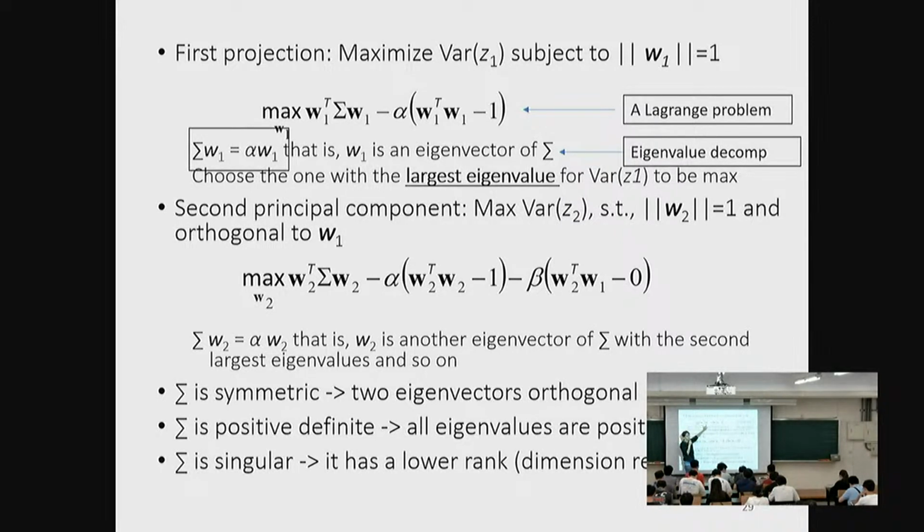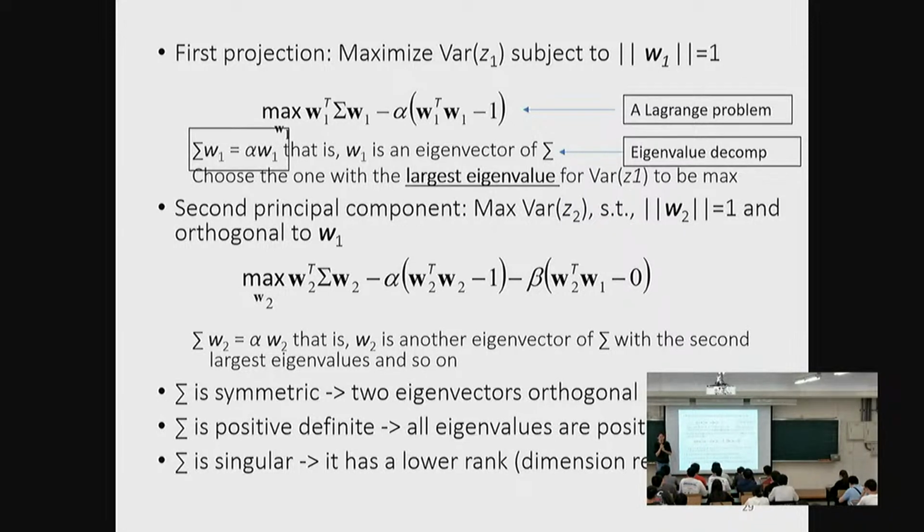You want to maximize the variance, right? W1 transpose, a projection vector, times the covariance, and W1, so this is the variance as it projected onto W1, as it projected onto Z1. Subject to a constraint, W1 transpose W1 has to be norm equals to 1. So basically this term minus 1. Put a Lagrange in the front. So this is a Lagrange multiplier constraint solution. You've learned that in calculus. I'm pretty sure most of you forget.